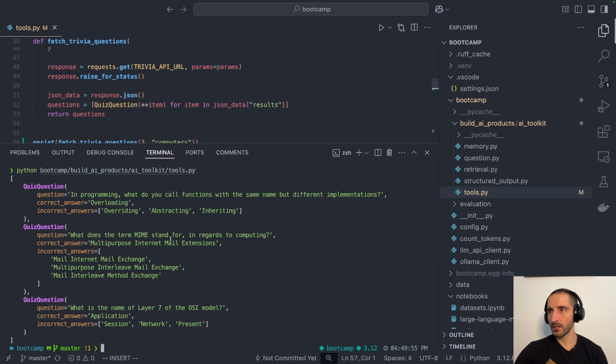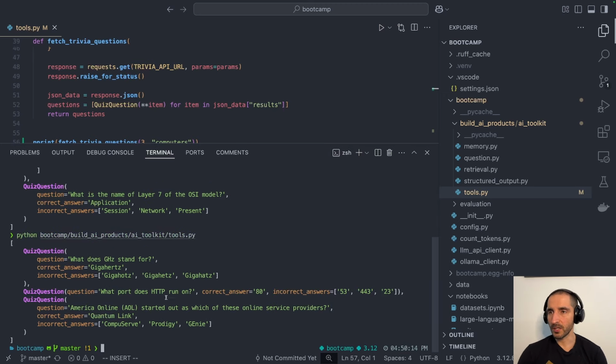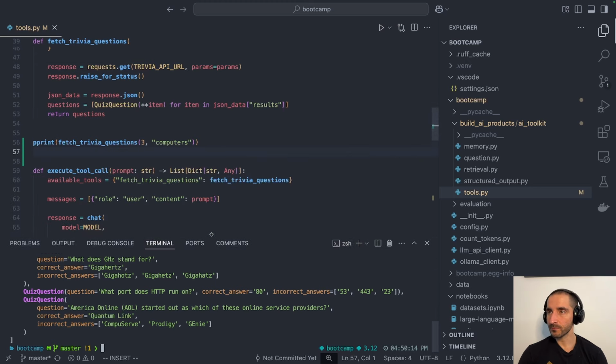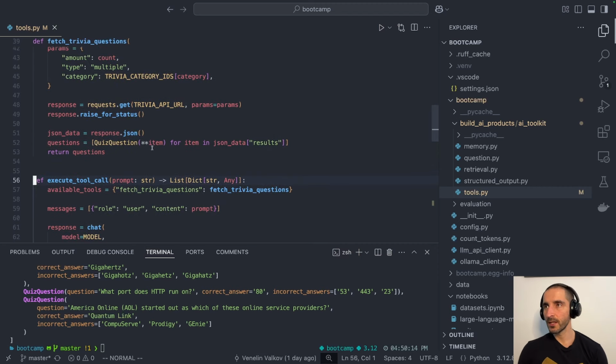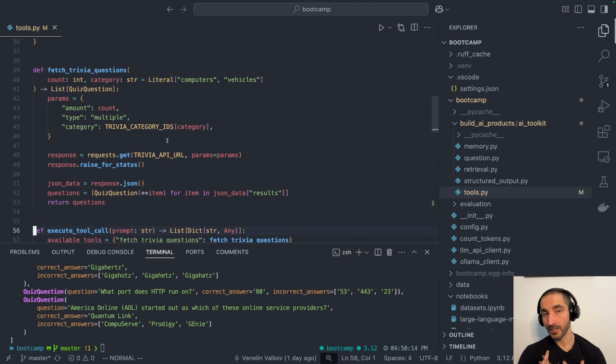So what you see here is that we get the API, and from that API call, we got these three different quiz questions. Note that this won't be deterministic. So if you call, or even if I call the API another time, I'll get a different set of questions. But all the time, you should be able to get questions that are quiz questions typed to our own Pydantic classes. So now that we know how you can essentially code this, let's continue with the tool use and how you can integrate this information within our LLM.